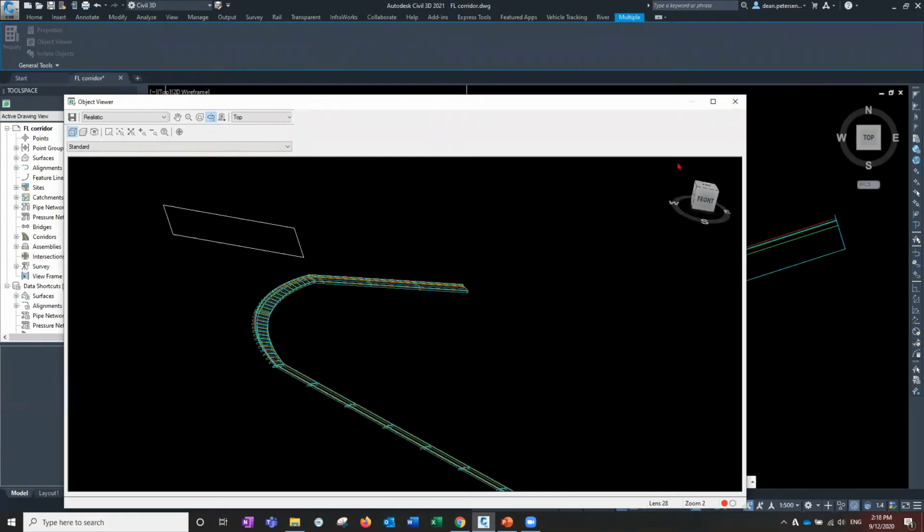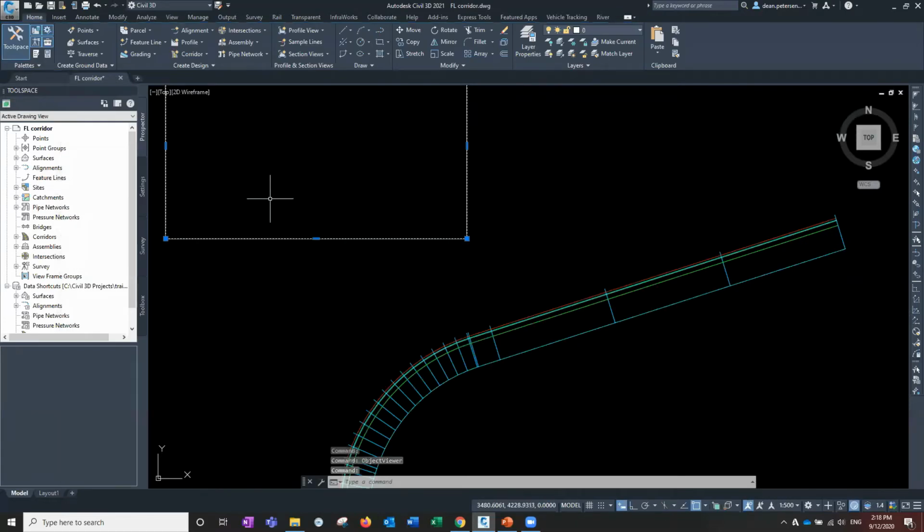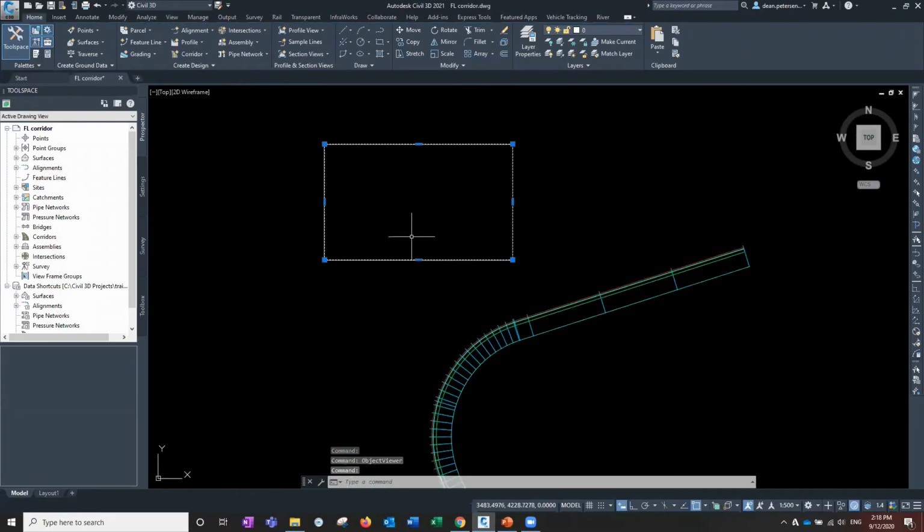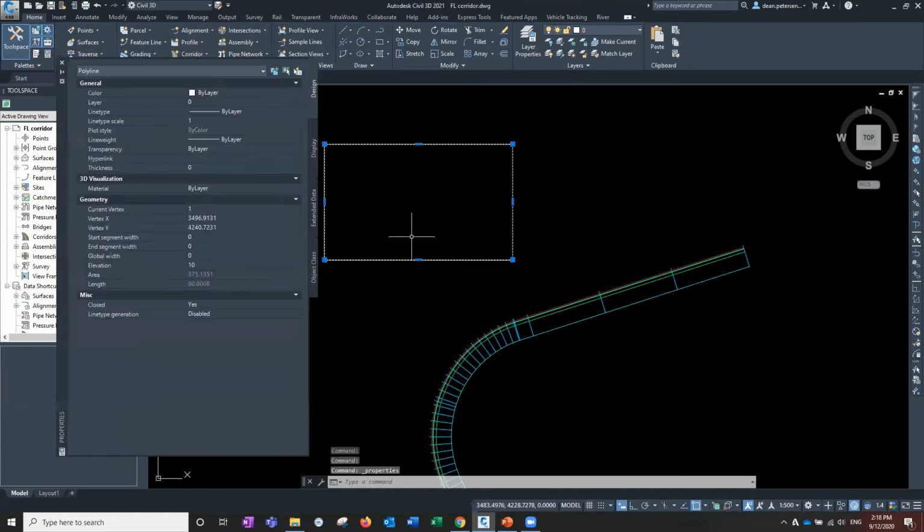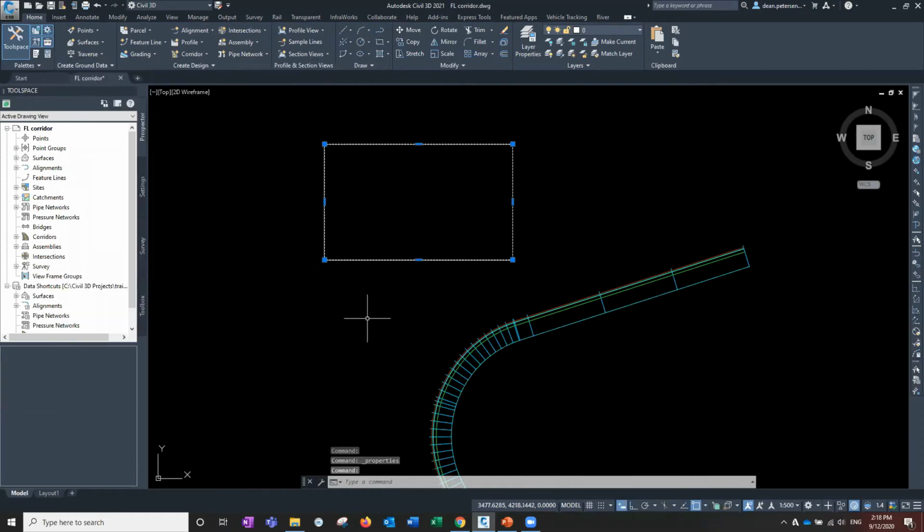So if I move that platform, say back down to 0, so I pick that and go properties, back down to elevation of 0, the corridor won't go with that.